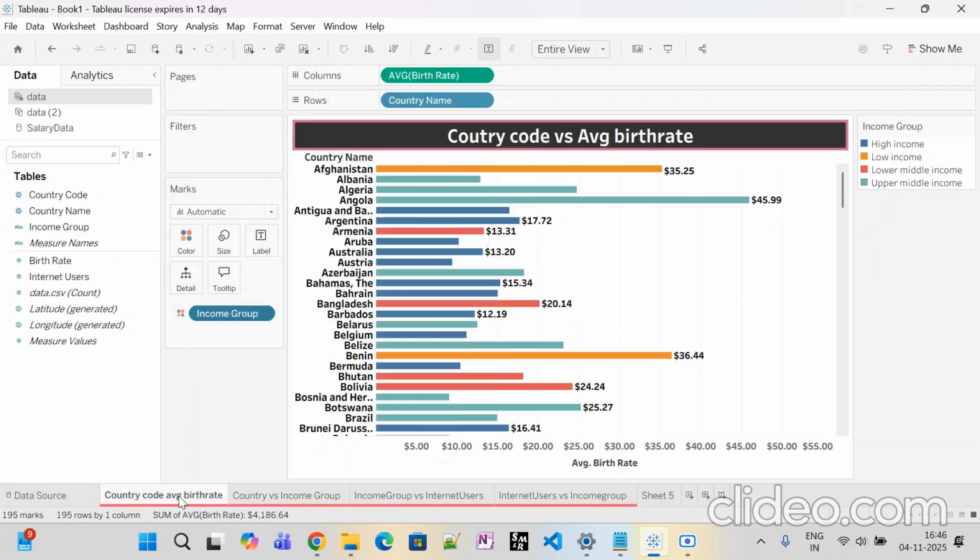But in the remaining four sheets, we have applied the individual filter, which is income group. So what is common in all the sheets before we apply the filters is very important. We have seen how to apply the filters. We must remember to make sure of the common attributes in every sheet. So income group is common in every sheet, so I added the filters. Now you can just click on show filters.